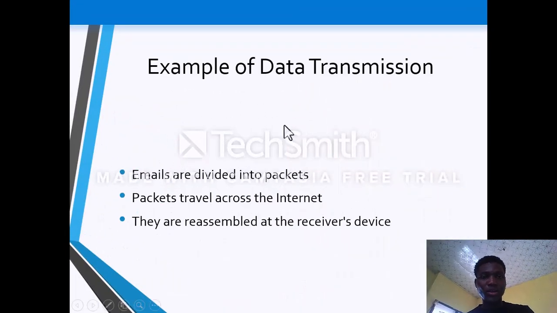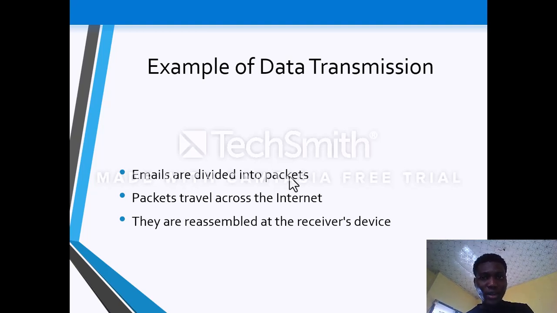Okay, so here is an example of data transmission. You take email. Assuming you want to send an email to your friend or anyone else, the email is first of all divided into packets, as I have already explained in the previous slides, and the packets travel across the internet with the help of the routers.